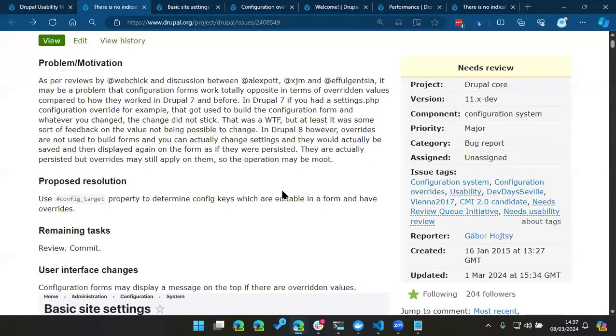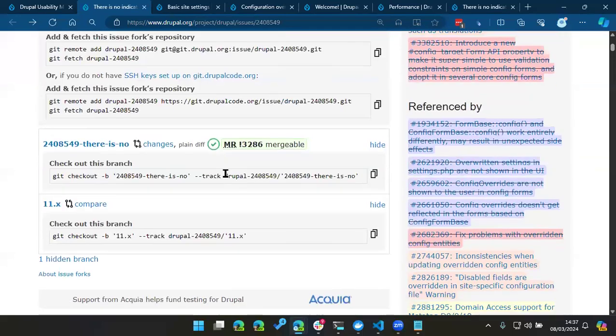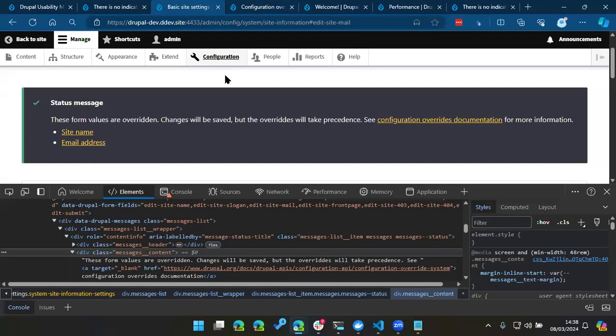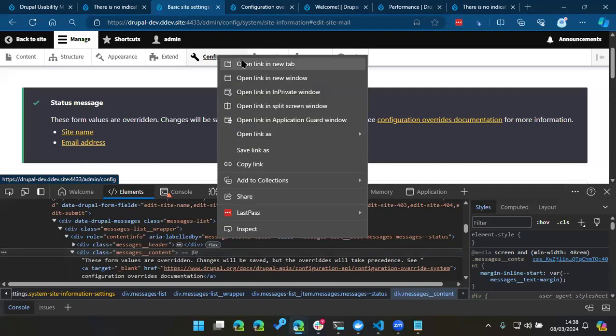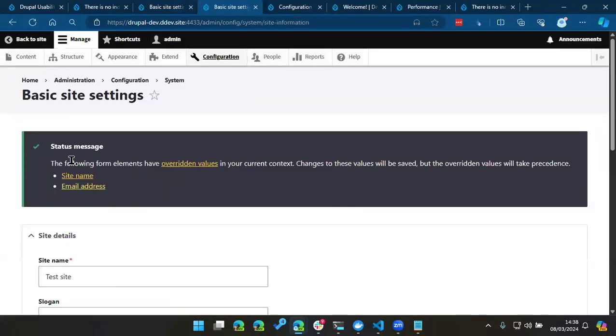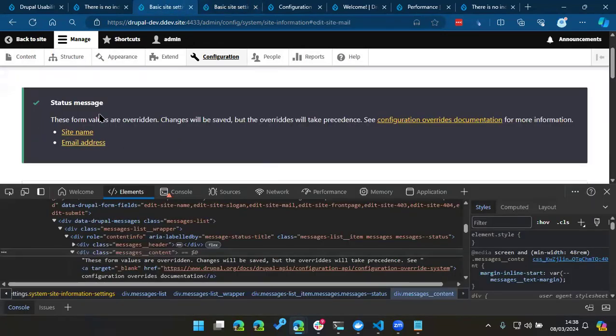Yeah, what was the, hold up. I can just reload this page in a new tab. Very carefully. Yeah, so we went from "the following form elements have overridden values in your current context" to "these form elements," sorry, "these form values are overridden."